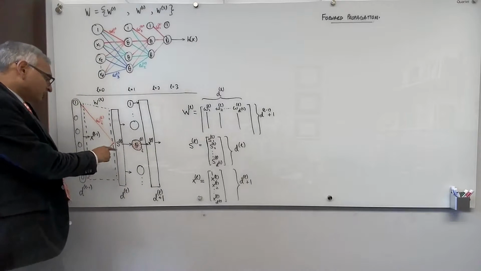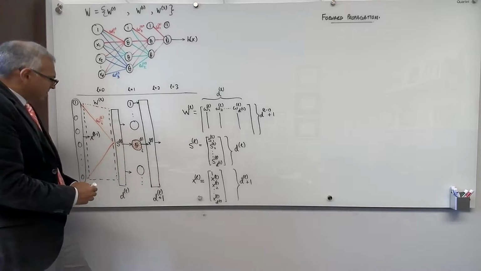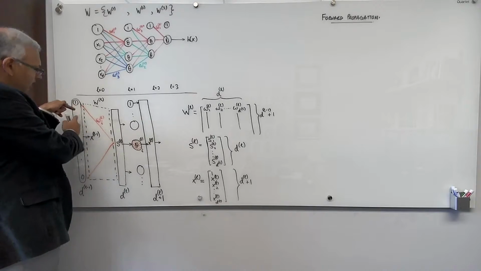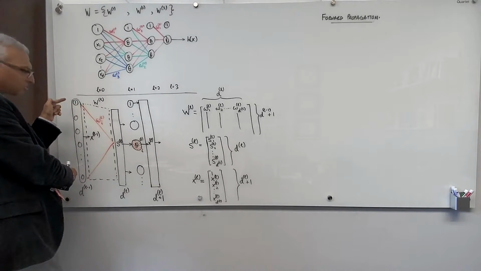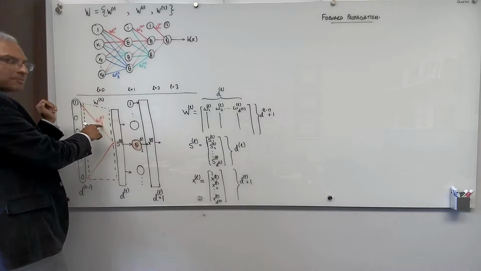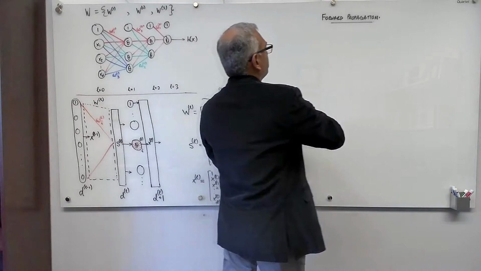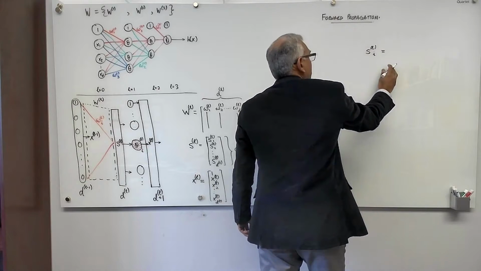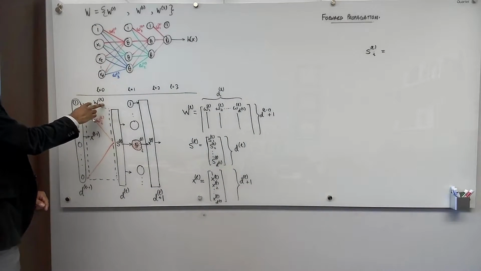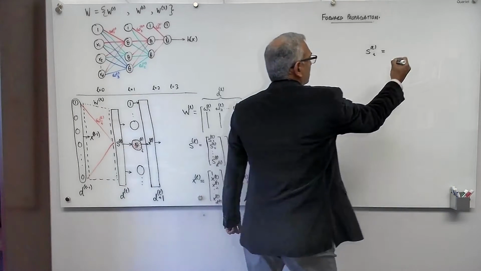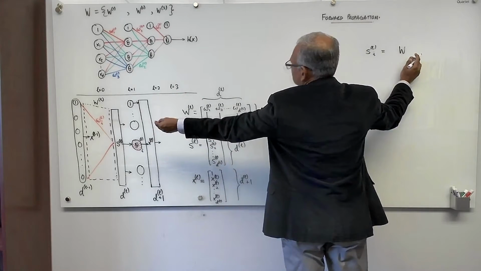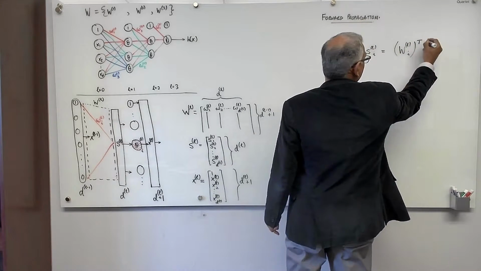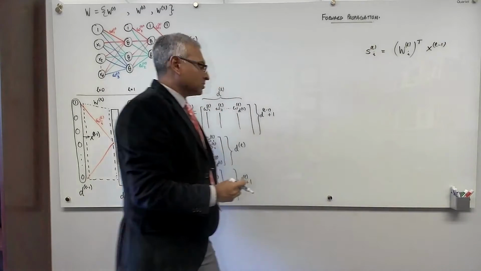Okay. So now let's focus on the input to node L_i. It's a perceptron being computed with respect to the previous layer's output. And what are the weights of the perceptron? It's the ith column of W_L. So the input s_{L,i} is just the perceptron computed using the ith column of the weight matrix and the previous layer's output. So it's the ith column of the weight matrix, transposed, times x_{L-1}, applied to the output of the previous layer.